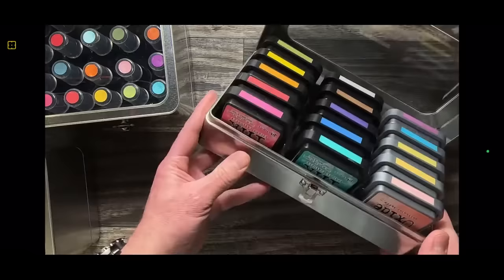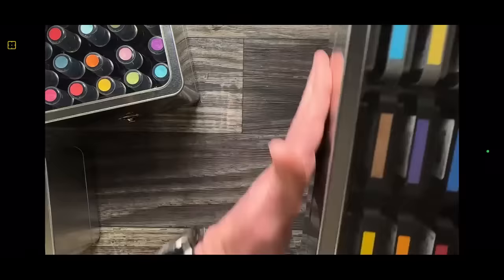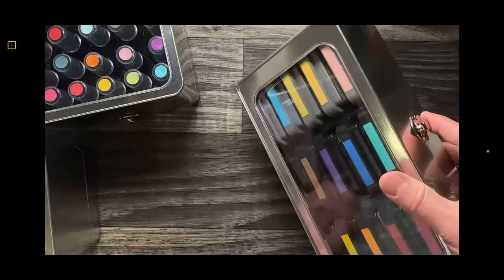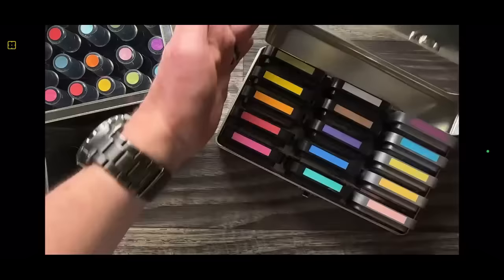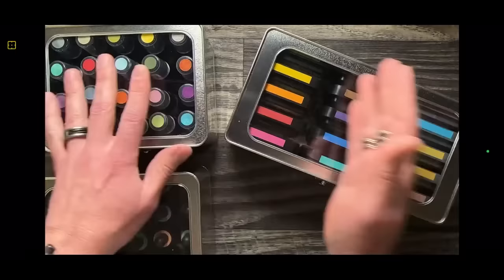Again, if you swatch it, you can have your inks in there. And many people like to store their pads on their sides. If you like to store your pads flat, remember, you can just stand it up on the flat side of the tin. So if that's how you want to store it, you can. Some people like to store their inks upside down. It doesn't really matter, it's completely up to you when you're storing your ink pads. And like I said, this has been the one that's been more of the transformer while we're waiting for the multi tin. I've been taking out the insert and I used to lay my sprays down. It's not as convenient as having everything up, so it's just easy to pluck from.